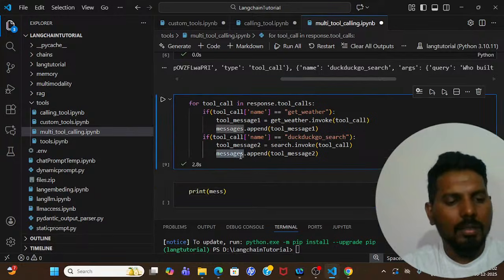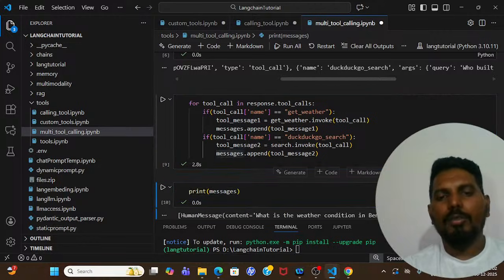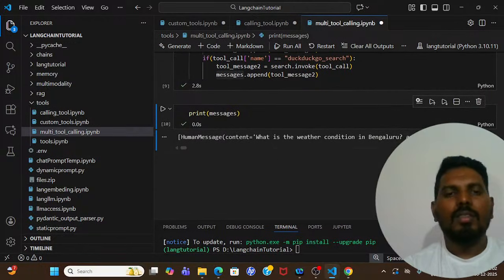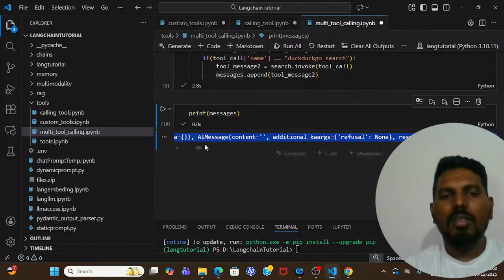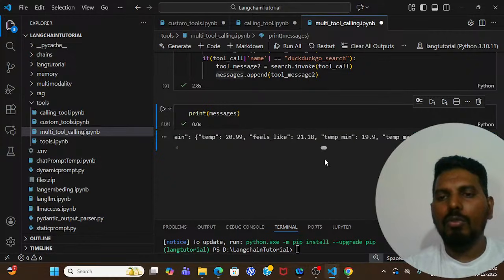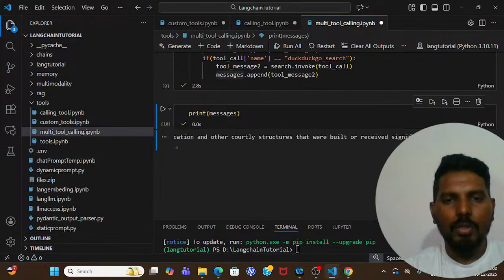So this is the messages I want to see. Let me print over here. So you can see there is a human message. There will be an AI message. Correct. If you go to the end, you can also see there is some tool information, which is this tool information. Let me show you clearly. Just a minute.